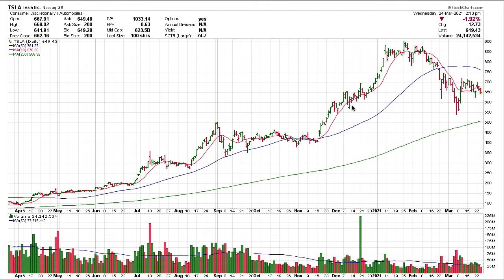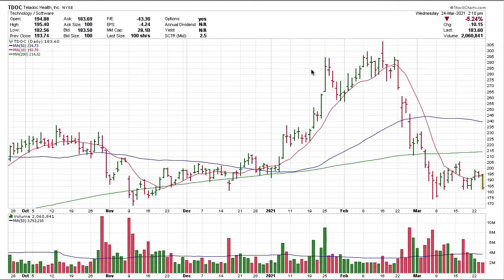Now here is Tesla, not as bad of a pattern, but similar, where you can see a peak here around February. We actually sold the stock, I want to say right in this area where we got that violation, and then it bounced back a little bit but made a lower high, and it's continuing to work its way down. I kind of think that this alternative energy stuff may have run its course for now.